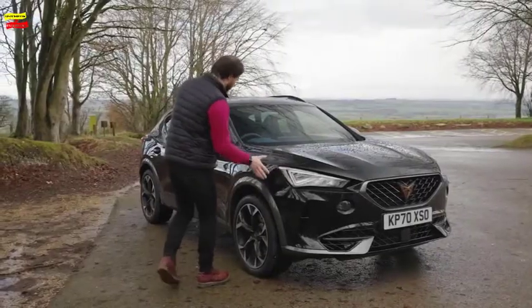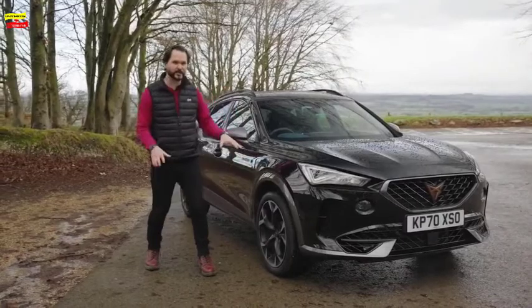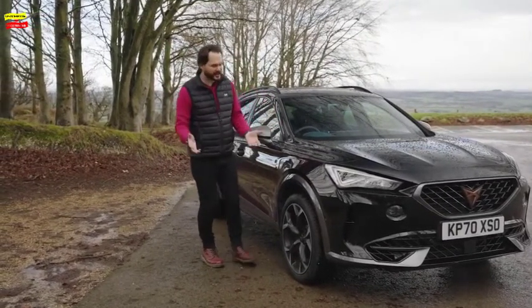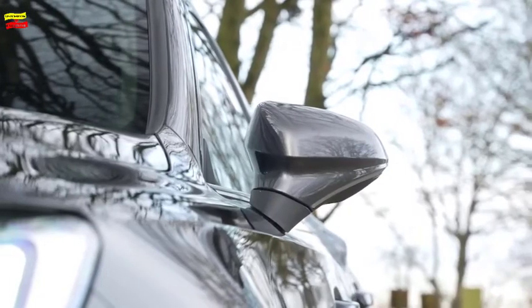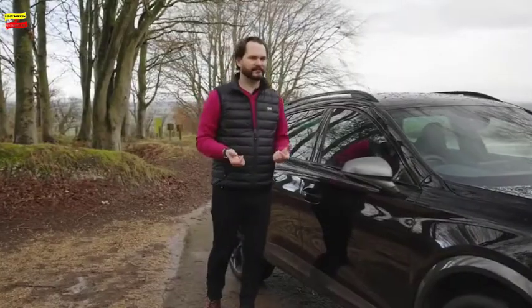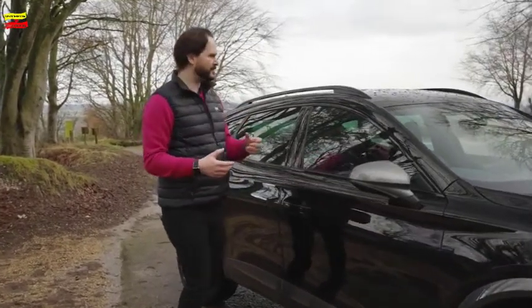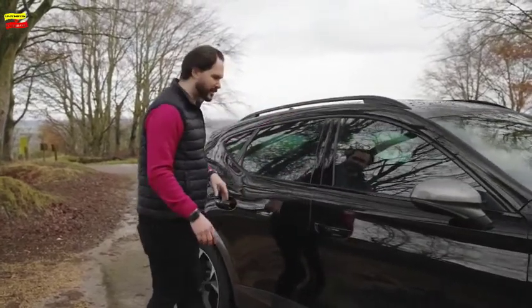Once you get down the side, things start to calm down a little bit. I'm not a big fan of the contrasting colour on these wheel arches. It gives it a bit of a Volvo Cross Country feel. It's not necessarily a dig, but not my particular choice. But this side mirror looks like it's been sculpted by the air running over it. I'm a big fan of that. Roof rails on a car are never usually something that look great, but somehow in this car it ties it all together. It somehow adds to the aggressiveness, even though it's a fully practical addition to the car.